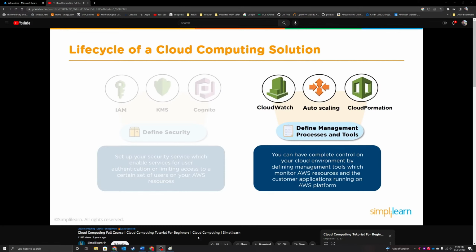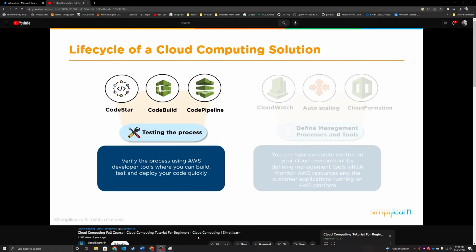So knowing them will help you in defining the life cycle of the cloud computing solution properly. And similarly, there are a lot of tools for testing a process, like CodeStar, CodeBuild, and CodePipeline.